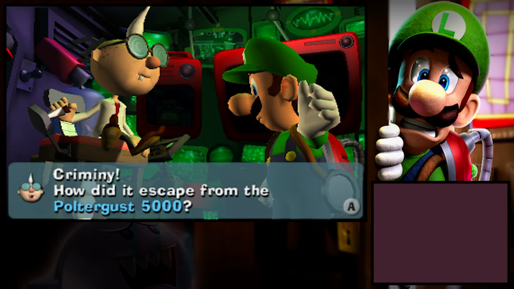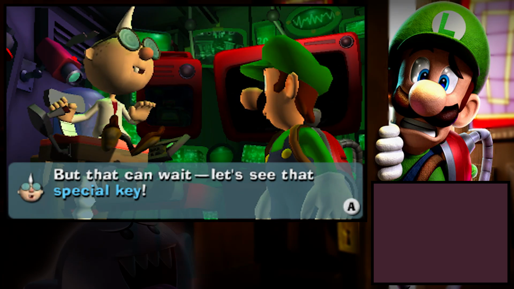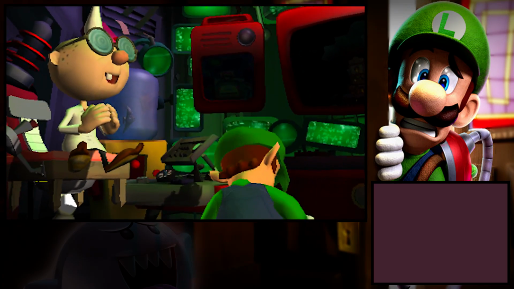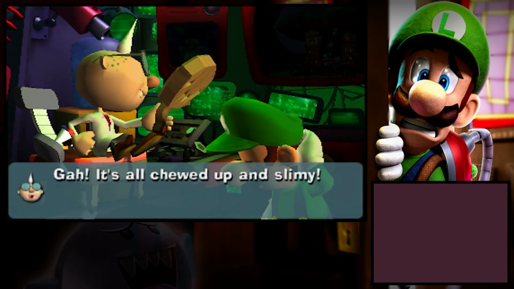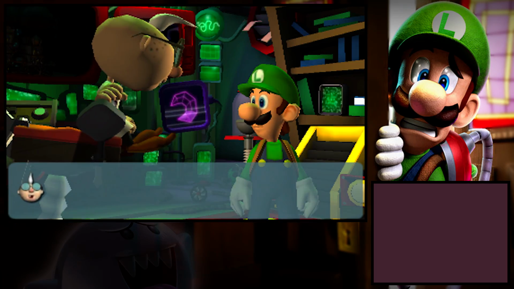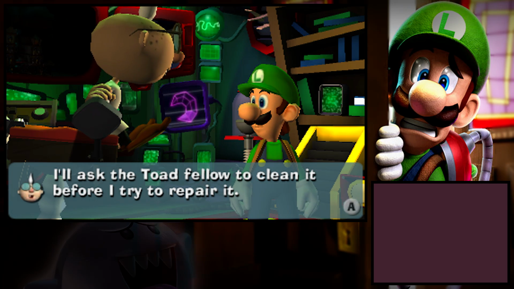Yeah, criminy. How did it escape from the Poltergust 5000? I guess I'll have to tighten up the containment unit. But that can wait. Let's see that special key. No, that really can't wait, dude. I got a bunch of ghosts in here. Oh, well. It's all chewed up and slimy. Ugh, gross. Oh, well. I'll ask the Toad fellow to clean it before I try to repair it. Yeah, make Toad do all the dirty work. Yeah, I like it, Egad. You know how to work Toads.